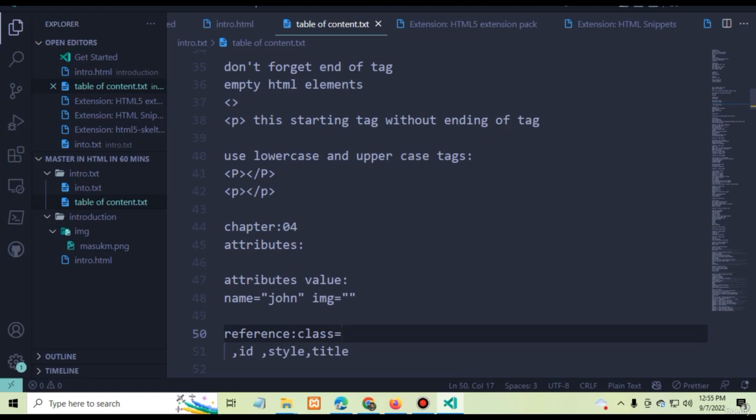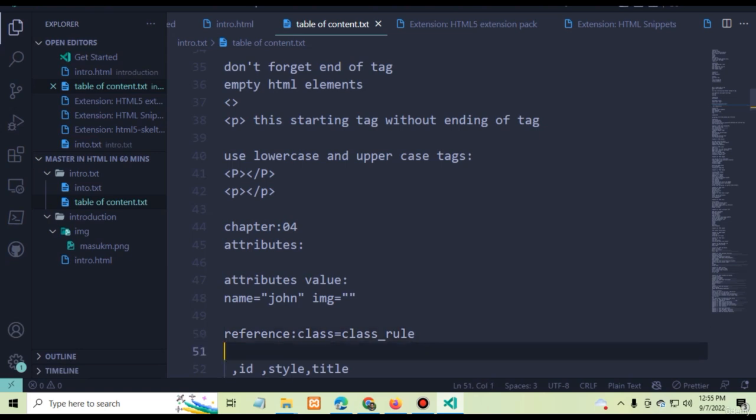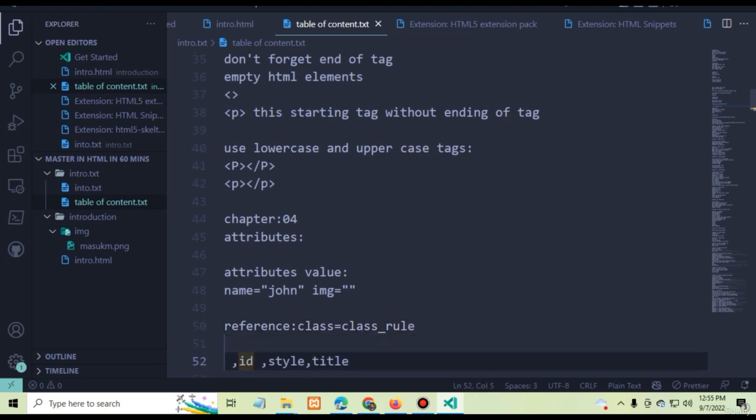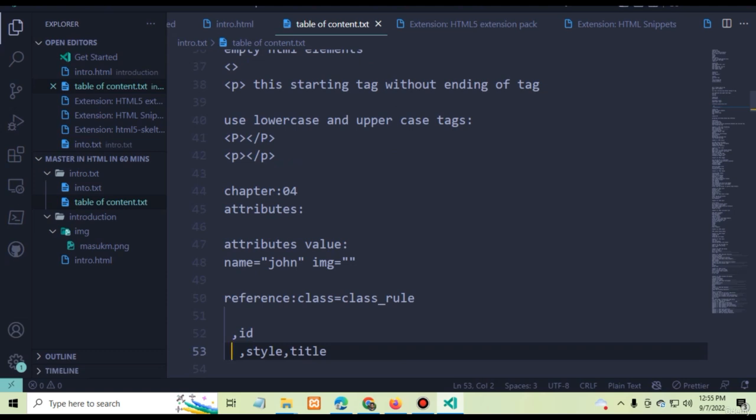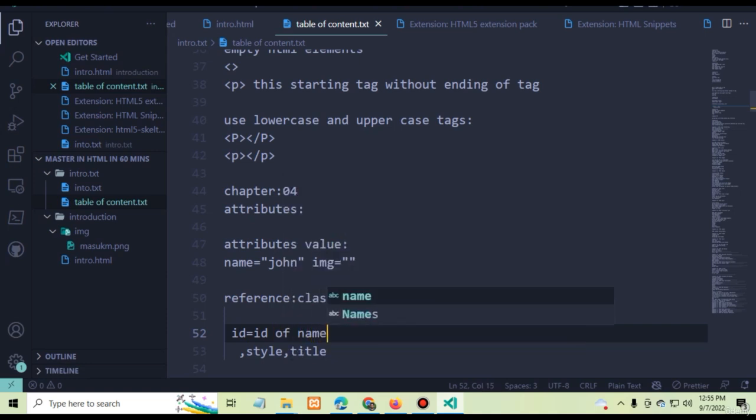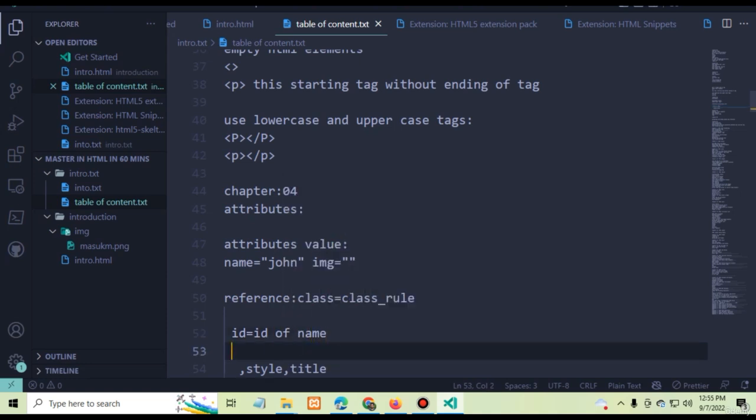After that, id: the value is the id name, and the description is a unique id for the element.